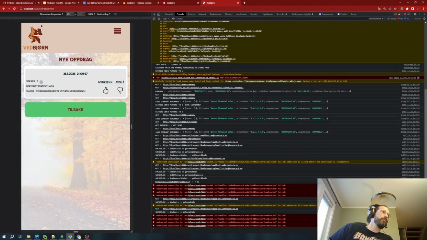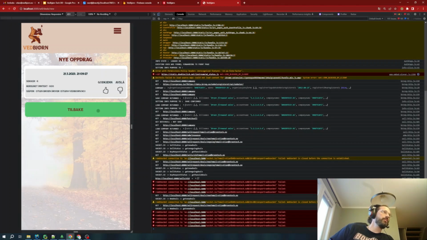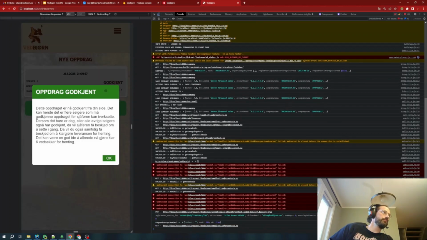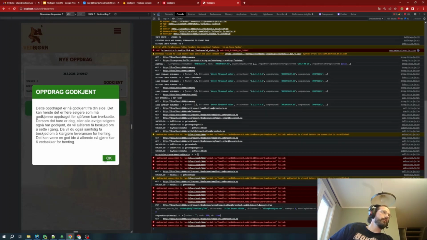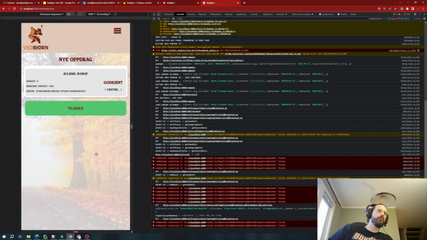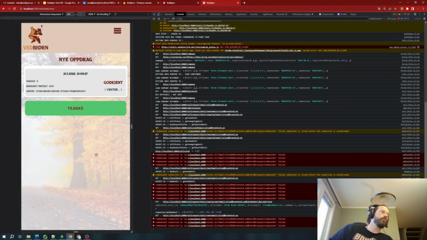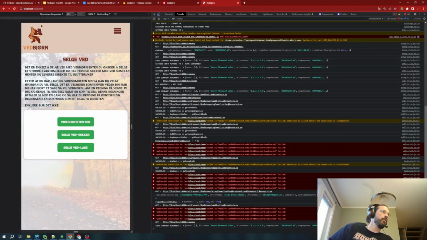And this, by the way, is just fictional numbers, so the price here is not real. It's part of the simulation. But I'm going to choose now to approve this task. So then it basically means that the next thing that's going to happen is that the driver, if all the sellers for a driver assignment have been approved, is going to get notified about a potential assignment that he or she can choose to accept. So I will show you that.